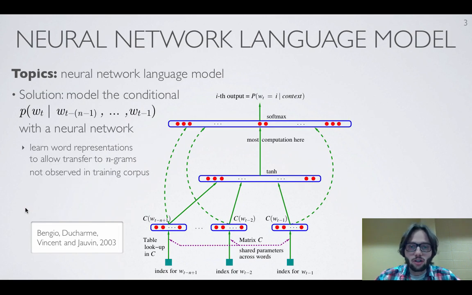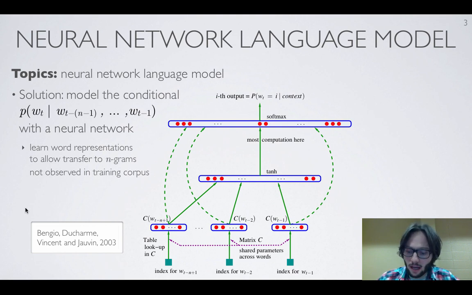So the idea is actually exactly what I've explained before in the context of learning word representations. We're going to train a neural network that will take a representation of the context, and at its output is going to produce the conditional distribution of the next word, so the word appearing to the right of the context. And at the input of the neural net, we'll just put the concatenation of the vectorial word representation of each of the words in the context.